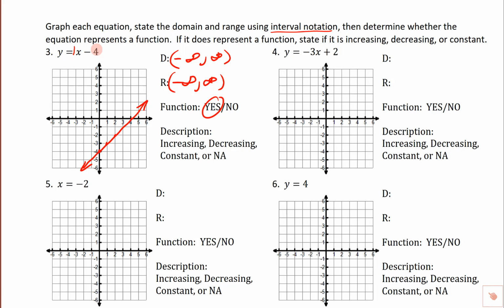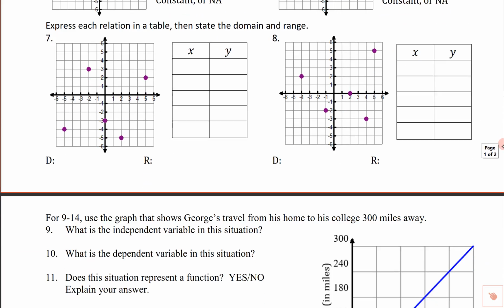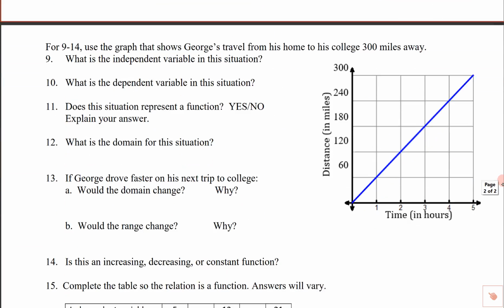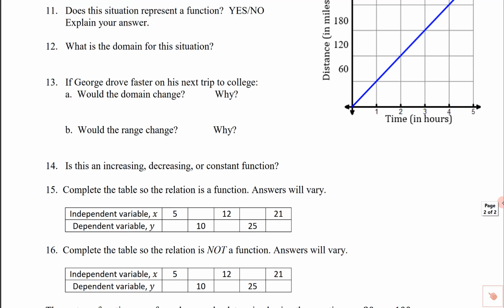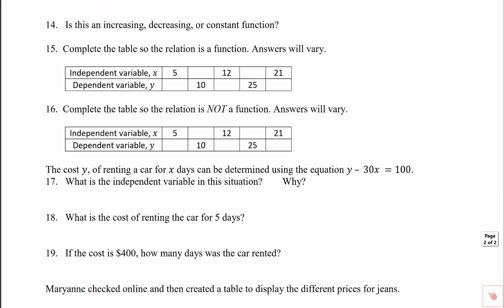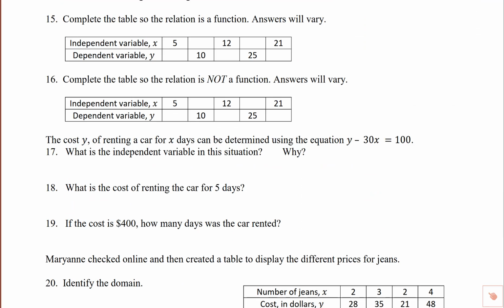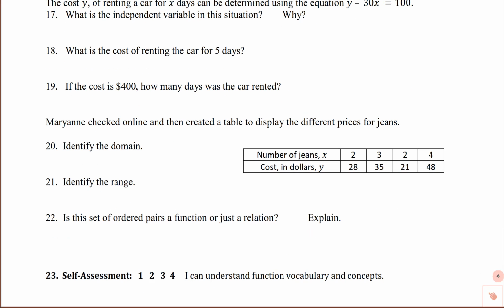And then it says a description: is it increasing, decreasing, or constant? Because this is going up from left to right, as we move from left to right on the graph, we go up, so this would be increasing. Okay, there's how you do that. I am going to flip over to the back side because there are some that look familiar, and then there are some that are actually going to challenge your thought a little bit. That's what this is for, so take a good look at it. There are several places where you can practice the vocabulary, so good luck on the assignment.